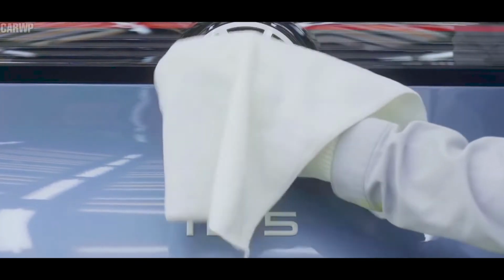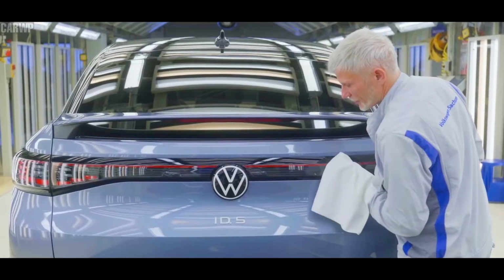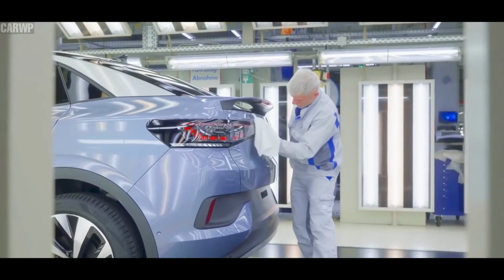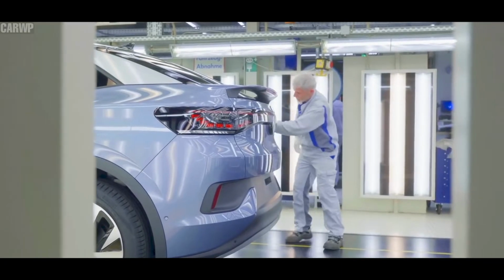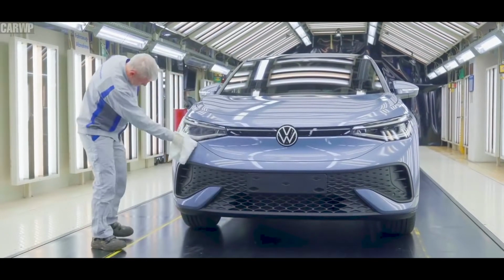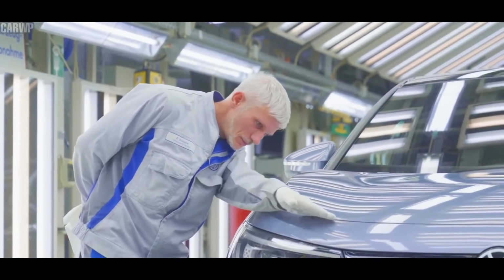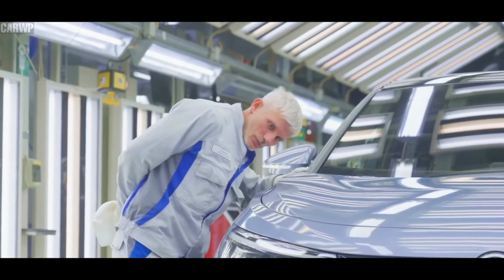To achieve these goals, Volkswagen is launching at least one electric vehicle onto the market every year. The CO2 emissions per vehicle are set to decrease by up to 40% by as soon as 2030. On its way to zero, the company is planning to become climate neutral by 2050 at the latest.